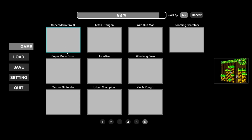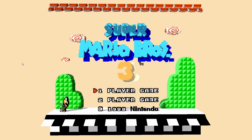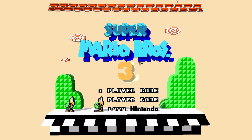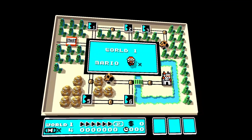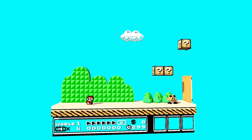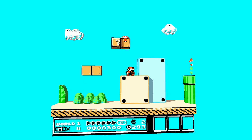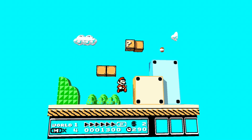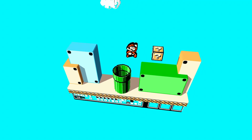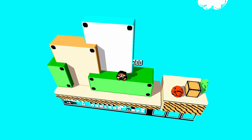But let's see. Super Mario 3. This is a game that I've already played. As you see, I just double clicked it and it went straight to it. Go ahead and exit out of that. Set that as a screenshot. Go back and play. I've noticed some of the graphics can look a little weird at times, but overall, it's really neat. Freaking look at this. I want to play from an overhead view. There we go. And zoom in a little bit. Oh shit.